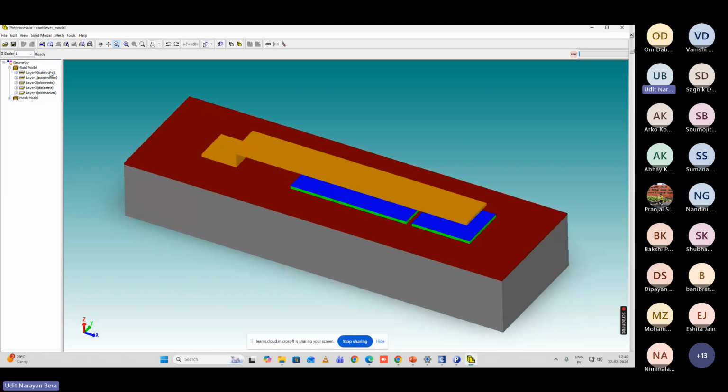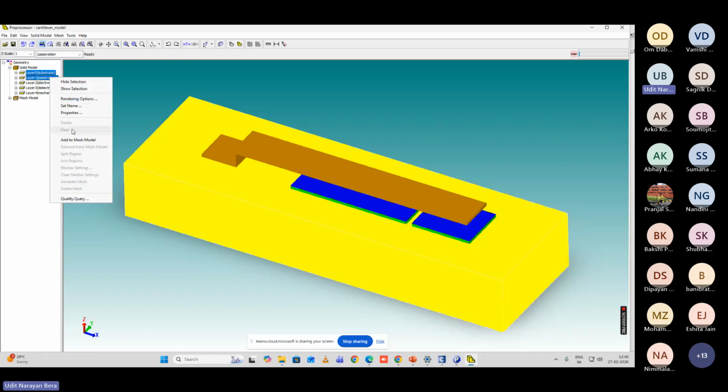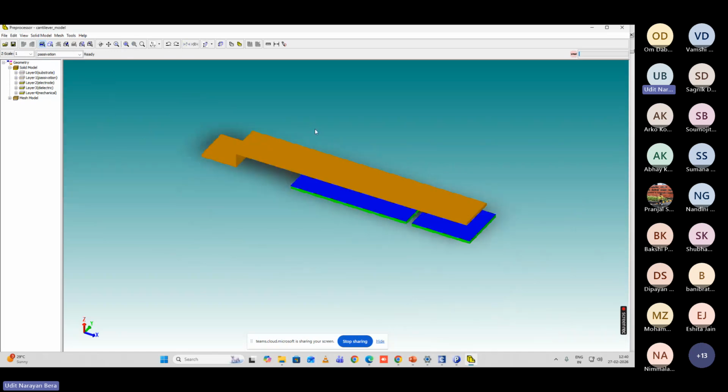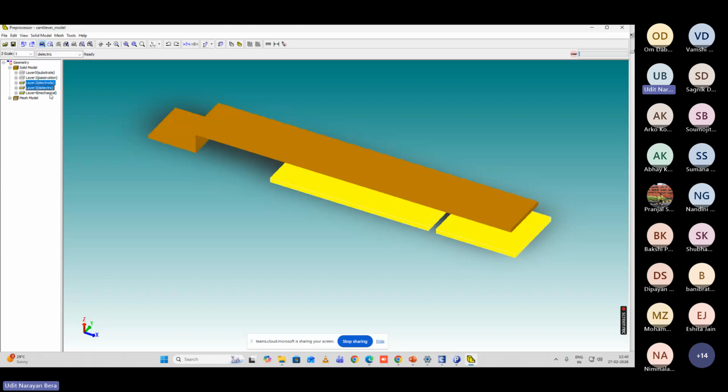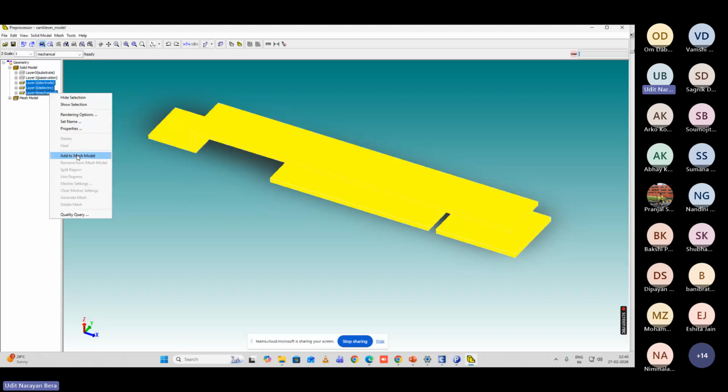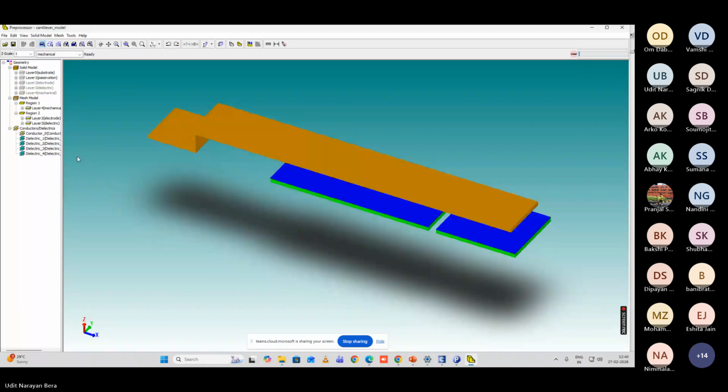But for that, let me hide these two steps first, so that now you can see your cantilever looking like this. I'm hiding the substrate and passivation because they are not part of the simulation right now. So we'll only be concerned with this mechanical layer, the electrode, anchor and dielectric. For meshing purposes, let's add the electrode, dielectric, and mechanical part to the mesh model.